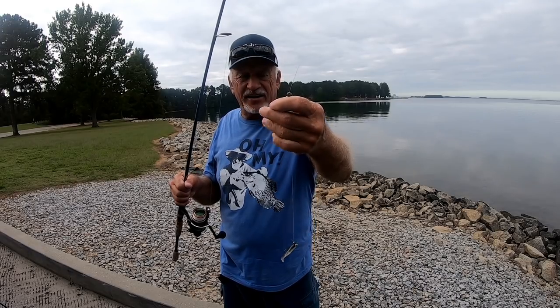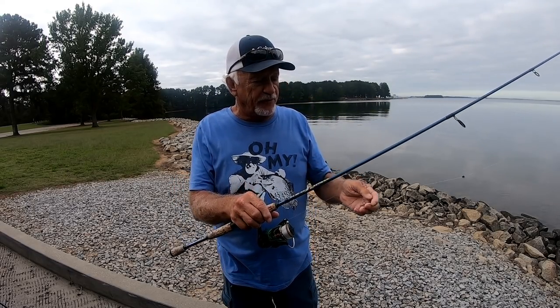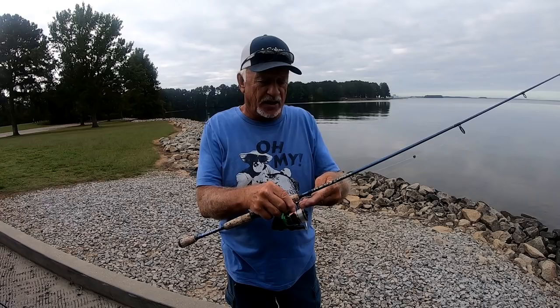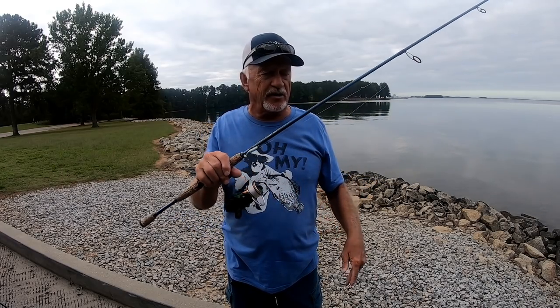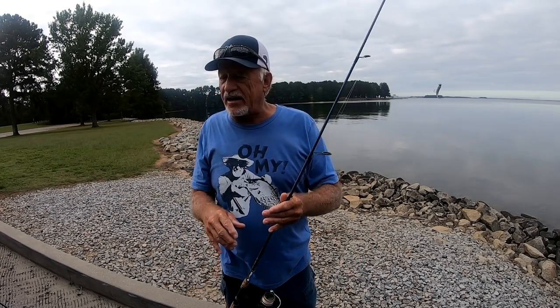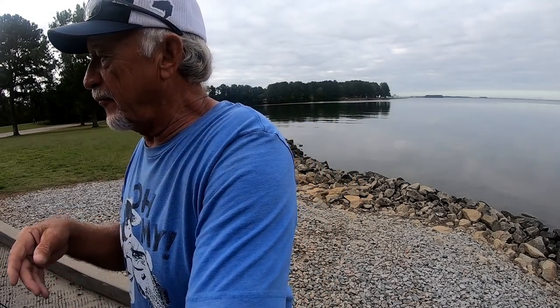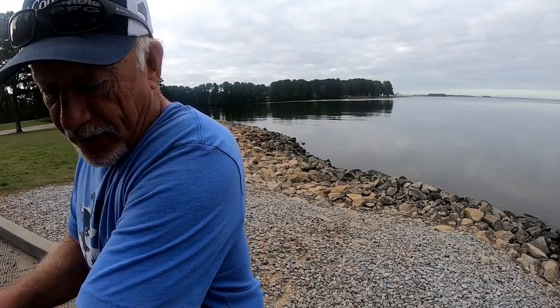Now, I've got a number 5 lead on this rig to get it on down deeper. A lot of times the perch I'm fishing 45, 50 foot deep, sometimes anywhere from 35 to 50 foot. But that's my light setup for my perch. Just to give you an idea, and also, I'll show you another rod setup that I like, if I can get it out.